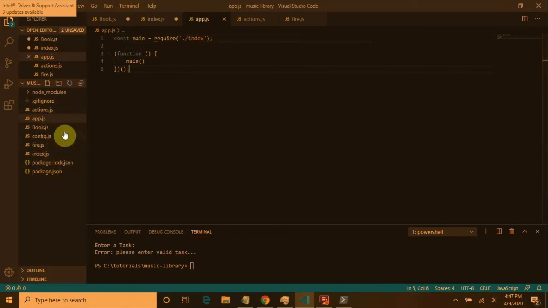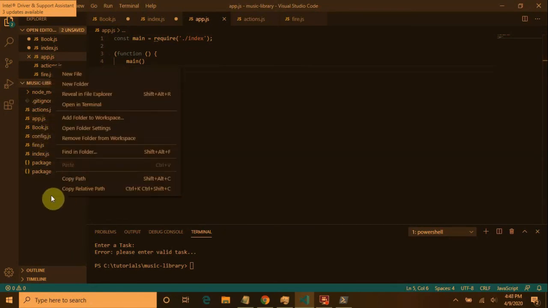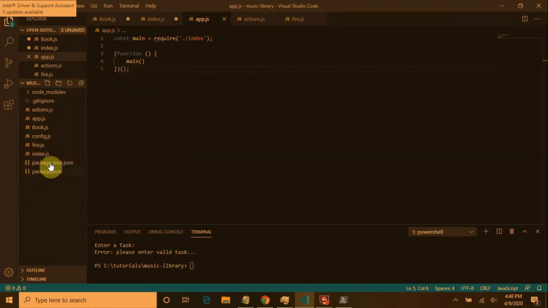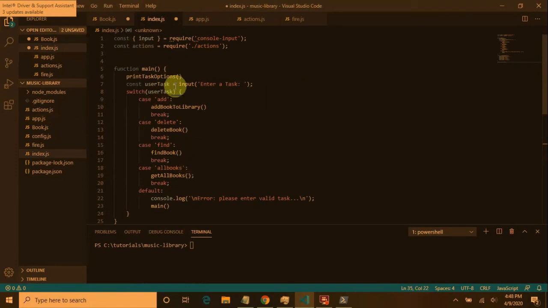So okay, I guess the config and the book would be like models, right? So maybe I need to separate this into some folders. My index is kind of my main, and then actions are separate. This is okay, it's not that big, right? So my app runs from here, from the app.js. I should be able to go node app.js, and it works, right? Yeah. All right, so I call the whole program from this app.js, which is exported from this index, right?